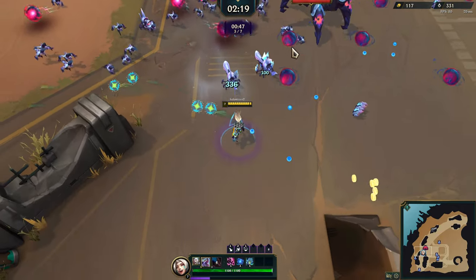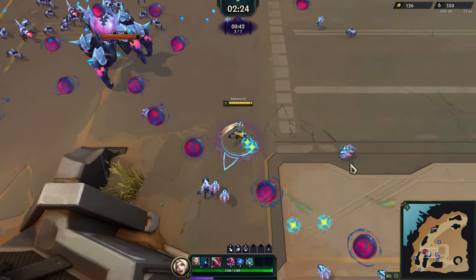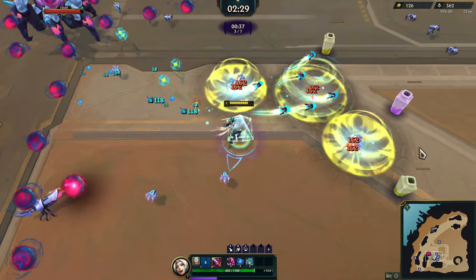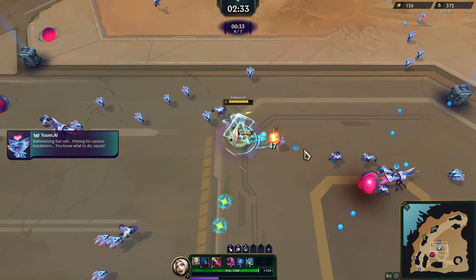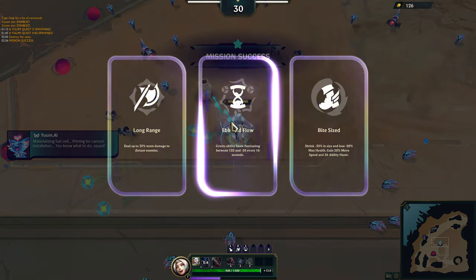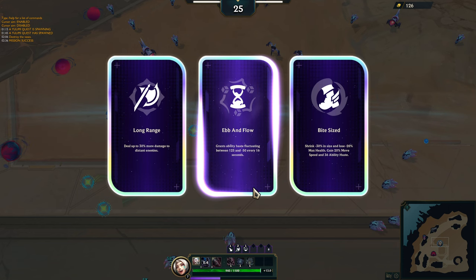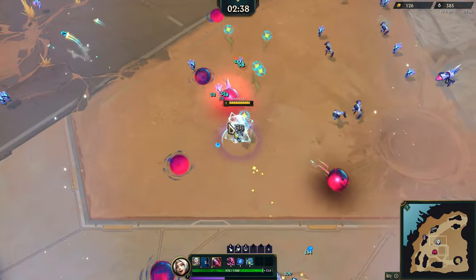Alright, we have a boss spawned in already as well. We gotta be careful of him. Try to avoid his bullets as well. This guy, we gotta just keep one more. Right up here somewhere. There it is. Perfect. Okay, let's see. Long range, ebb and flow, bite size. We could do ebb and flow actually. You know what, let's do long range, I think, for now. That should be fine.